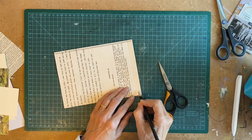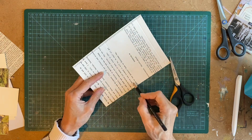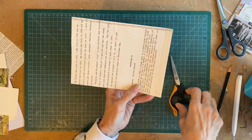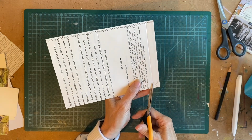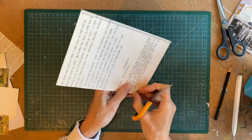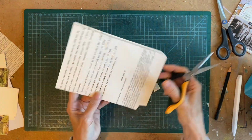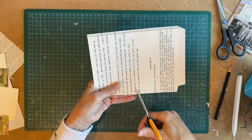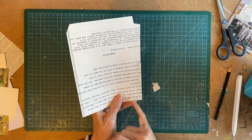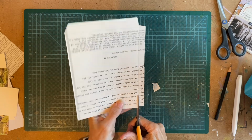So I want to cut out this corner and this piece along here. Okay, and I am going to taper this slightly into that fold there, and I'm going to taper the top here as well, from the side to the score line, and the same here. And this one I'm going to cut straight, but on the upper edge of that score line.